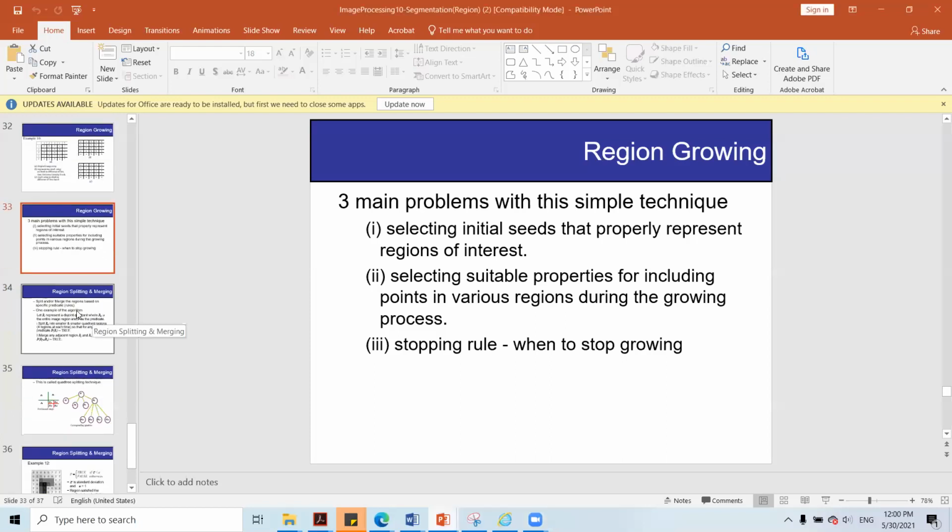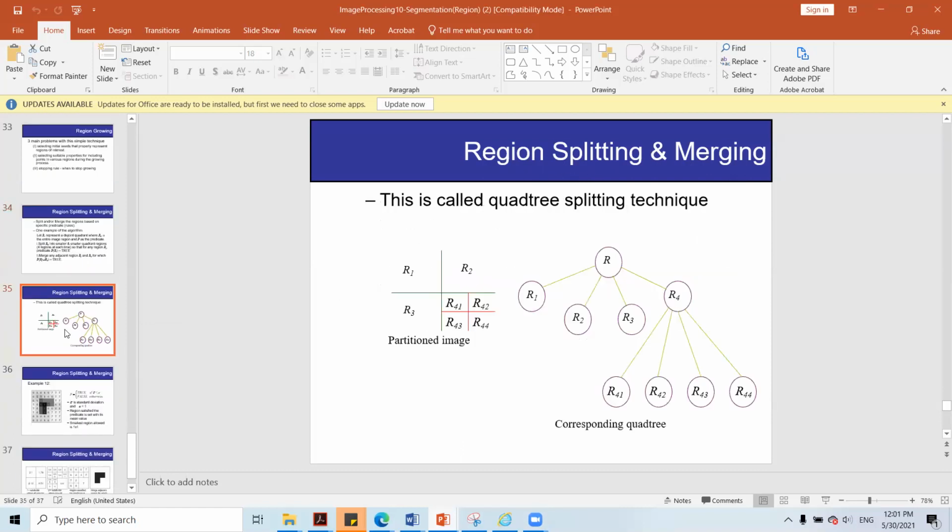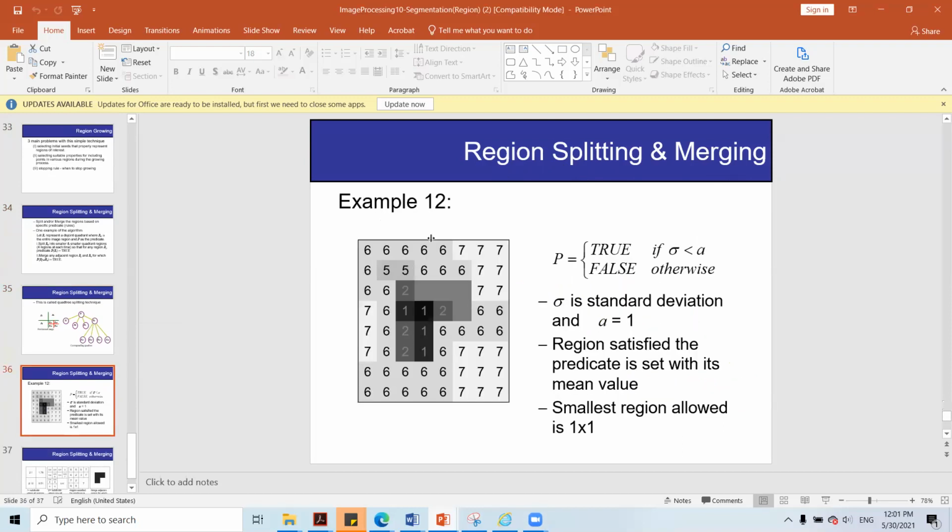I come with another algorithm, they call it region split and merge. It's still similar to region grow, they use the same similar concept, but they split and merge. How they split and merge is similar to just now I explained the adaptive thresholding. The whole image you check on the variance first. If the variance is greater than certain value, let's say we set 1, then what happens? If the variance greater than 1, then you split into smaller region, right? This is a process.